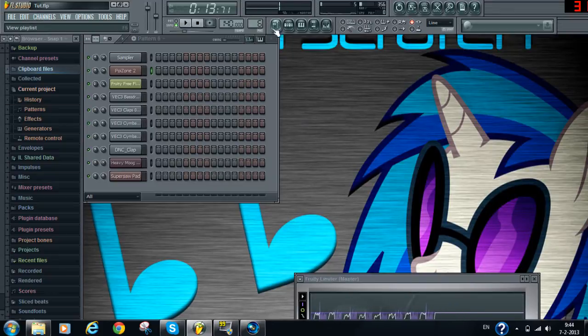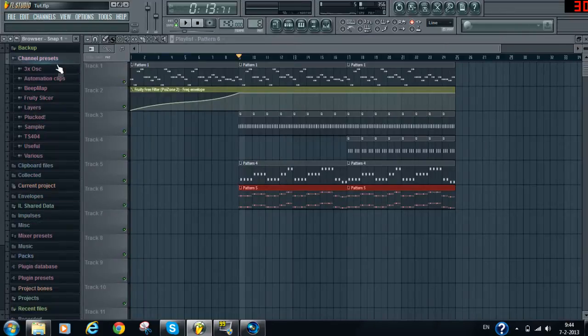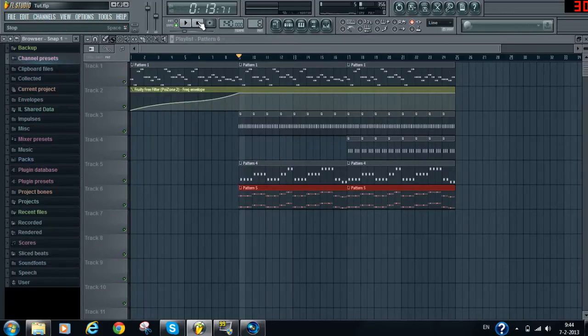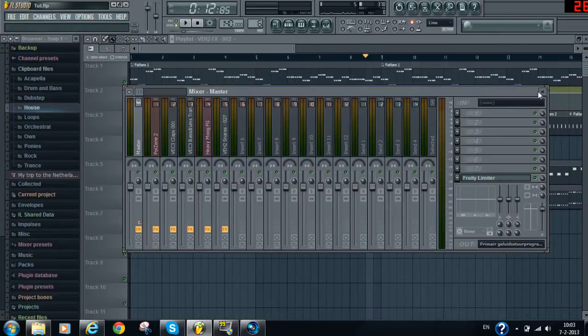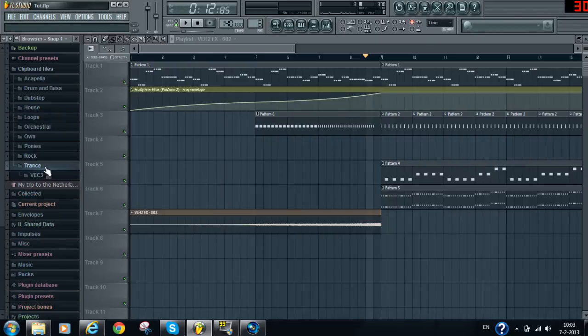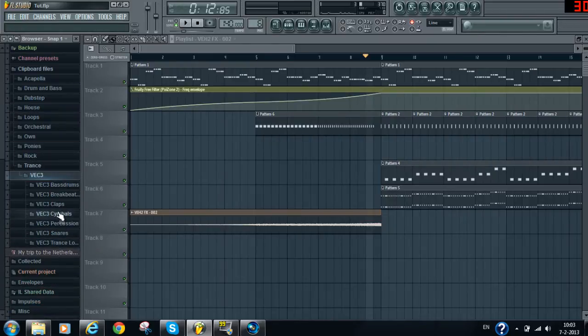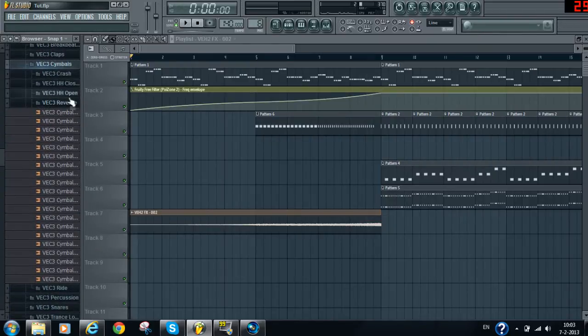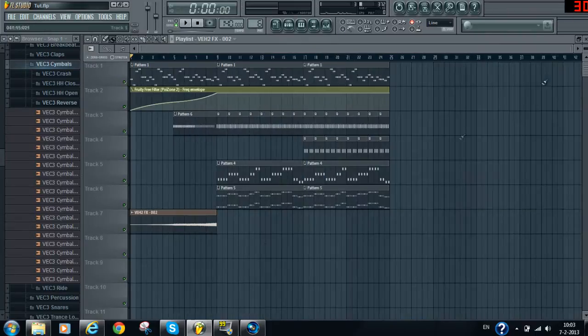So all you really want to do now is just add the special effects, which I'm going to do now. Now that we have that, we might want to add some cymbals, just to add a little more. I just usually do that. You also want to have some downlifter in here, which is usually a cymbal.